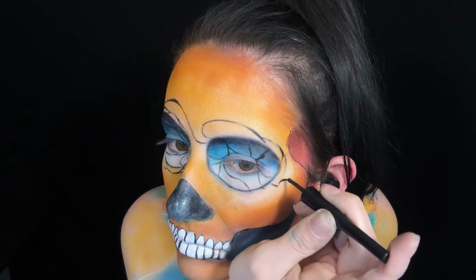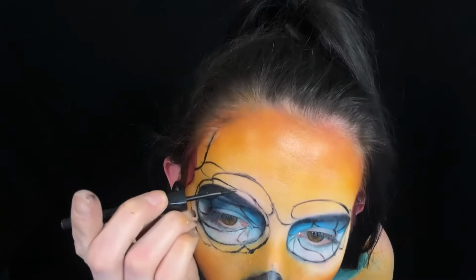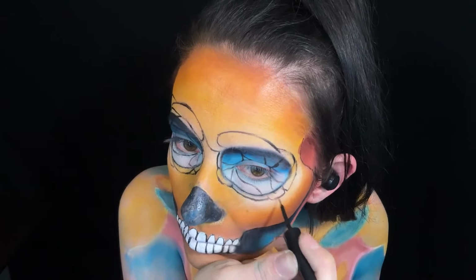I do think it was the right decision to put the color down first and then the design, because I feel like the sort of ombre blended look makes it look like it's lighted from within, kind of like stained glass would look.